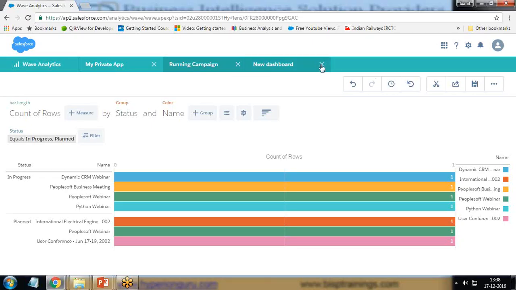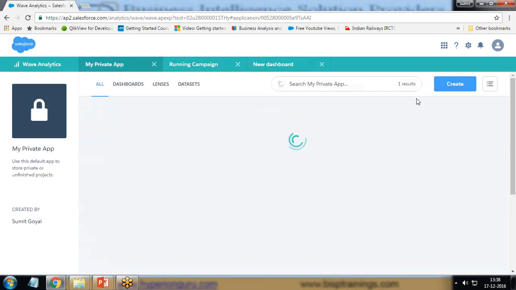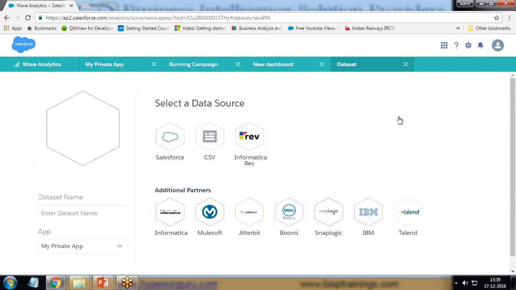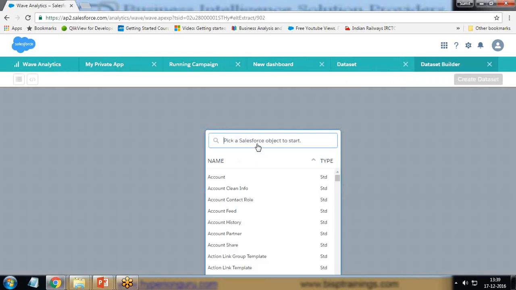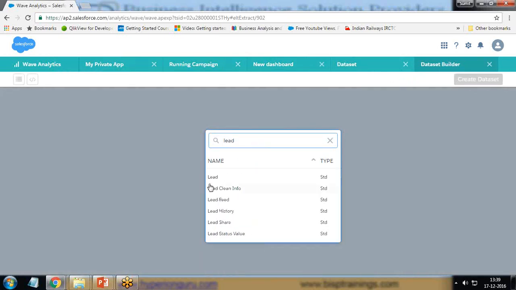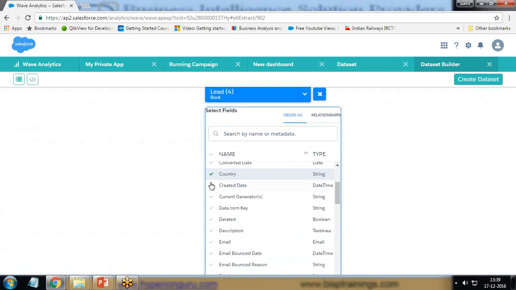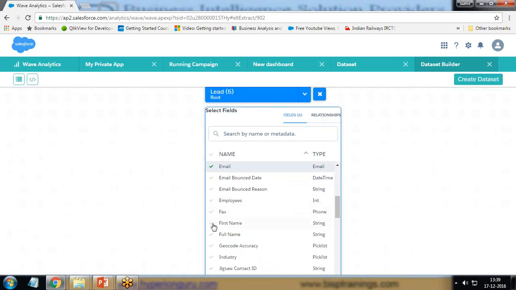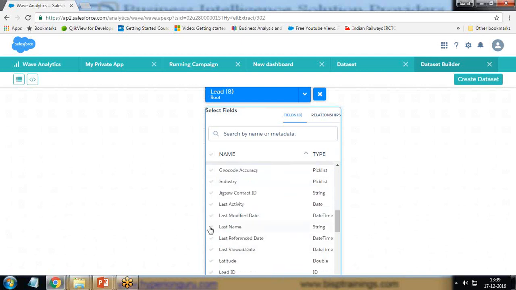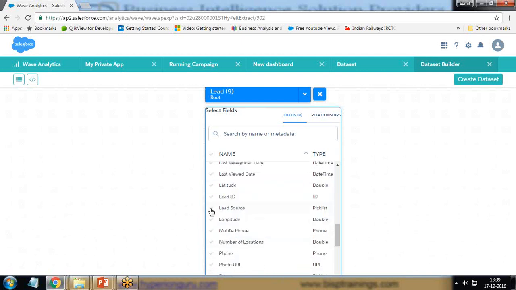So I switch to my private app, and I'm going to create a new data set from Salesforce, and this will pull data from lead, and I'm going to add fields into it: annual revenue, company, converted, country, created date, and email, first name, full name, last name, lead source if it is required.